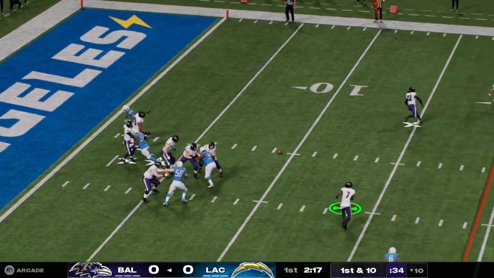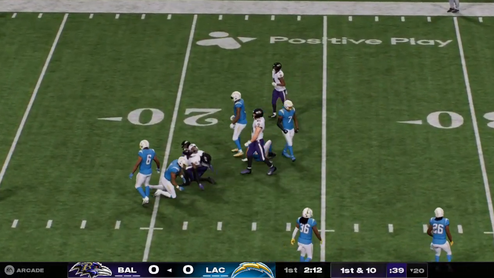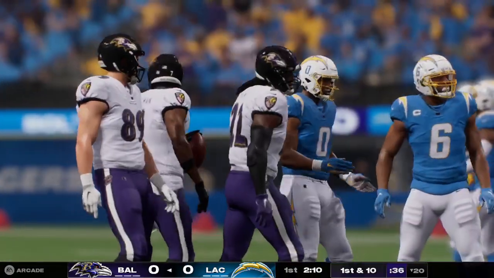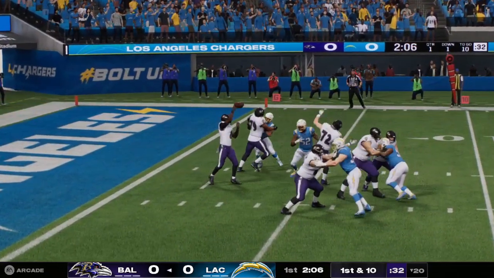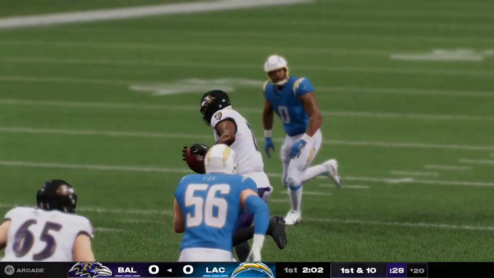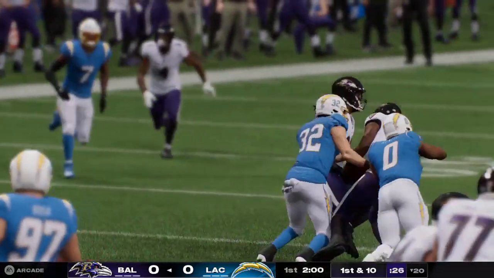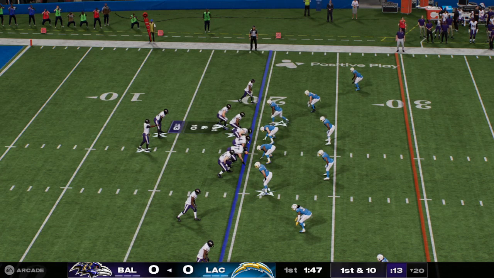From the shotgun, here's Jackson. Open man is Bateman. He's got him. And a good gain. He's going to be marked down right at the 20-yard line. Seemed like the receiver, Mike, ran through like 5 different open zones, but once he found the one that he liked, where the quarterback was expecting him, you see him do a nice job throttling down, secures the catch, and he's able to pick up a nice gain.